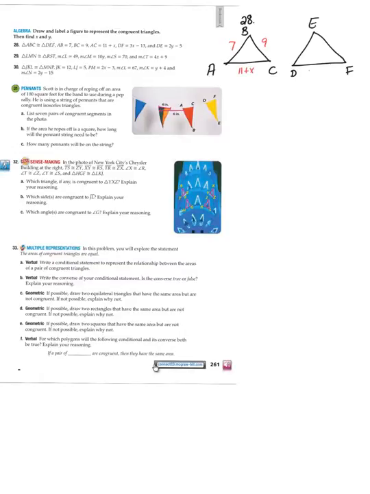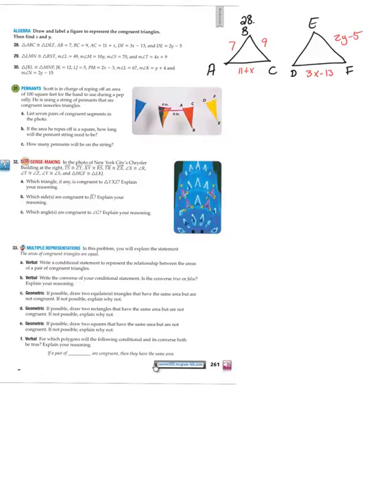DF is 3X minus 13, sorry. That looks too much like a plus sign. Let me make it better. DF is 3X minus 13, and then DE is 2Y minus 5. We're supposed to find X and Y. So once I have them drawn like this, it's easy to see what matches what.